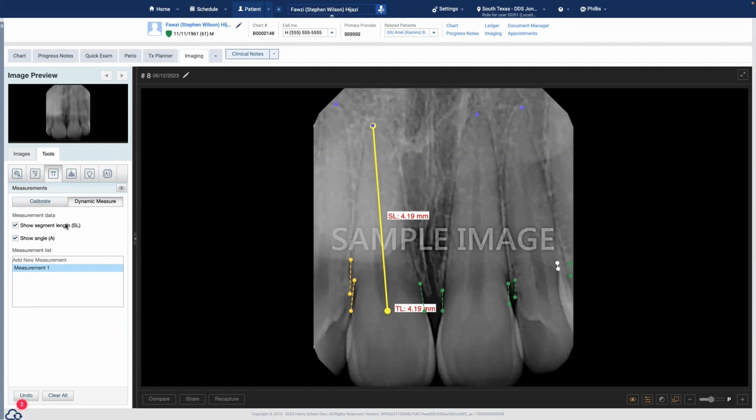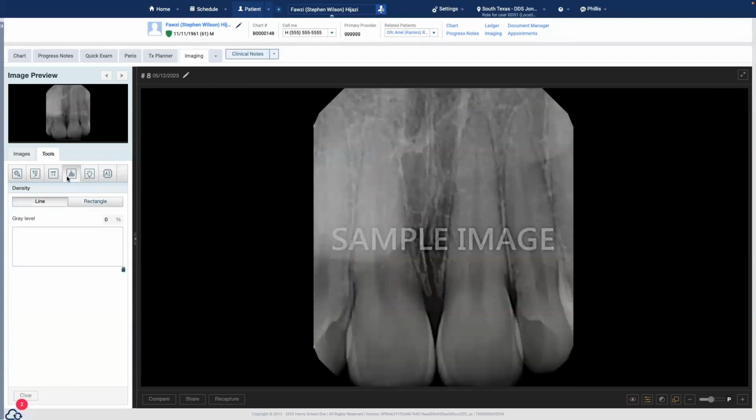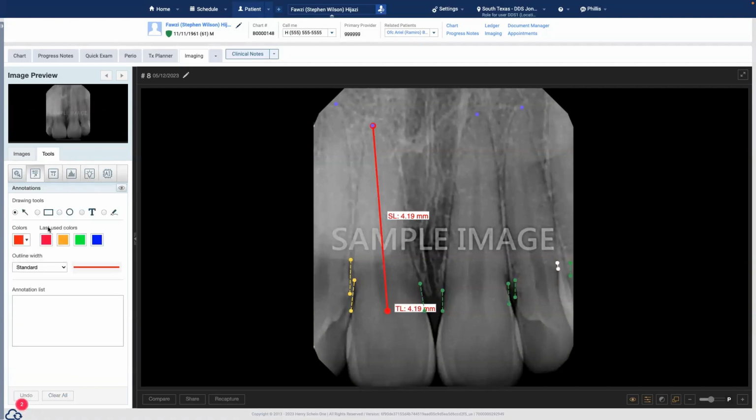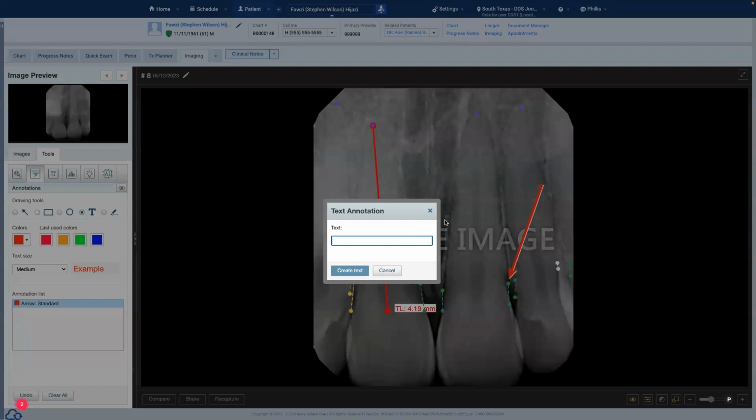But again, we don't want you to compromise on the tools that you need to make clinical decisions. This is not just a simple snap an x-ray and view it. This is comprehensive. You can measure density, you can do measurements, you've got annotation tools that you can use to say, hey, I want to focus on this area, and you can put text there.